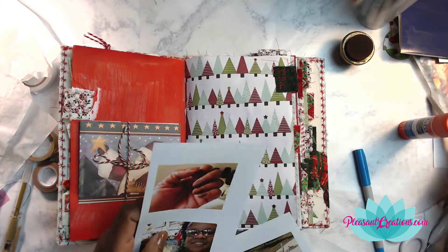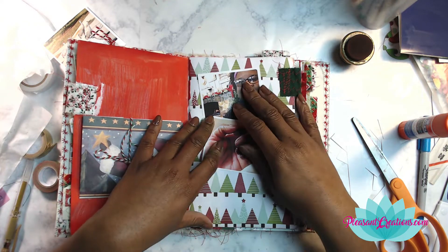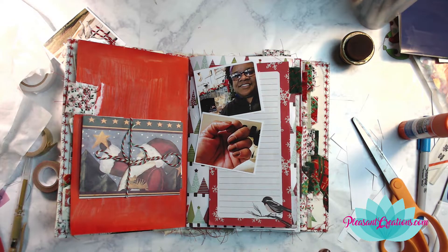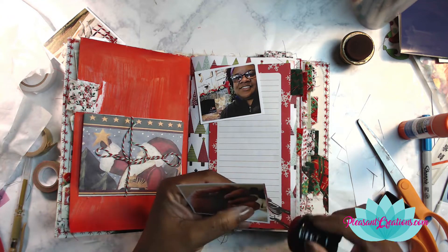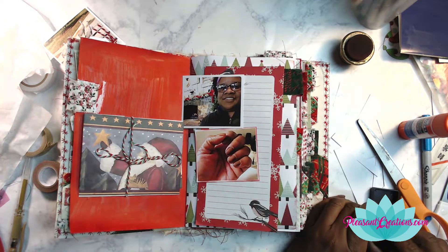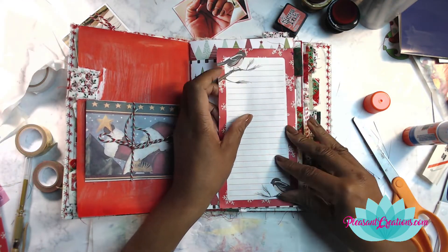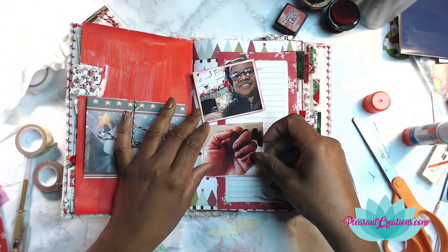I had these other pictures and was trying to decide what to do with them. Normally I take lots of pictures for my Instagram account, which helps me keep up with things. A tip for you: even if you don't have an Instagram account, just take pictures of interesting things. As you're walking by a bush you may say, that looks interesting — it will spark a memory and then you'll have something to write about. It's a great way to track how things are going in your life, especially if you're a new journaler.